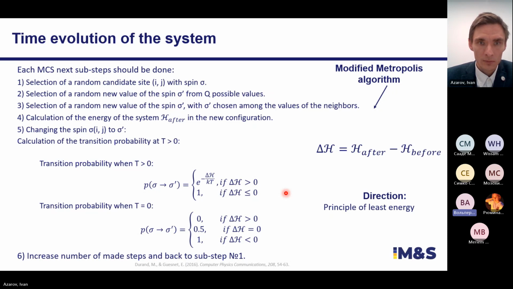Yes, but if you have many, you consider all possible new configurations. For all possible new configurations, you determine the new value of Hamiltonian. For some of these new configurations, not for one, but for some of them, you can have the value of Hamiltonian less than it was before. So in each of these cases, you have probability 1, but this is not possible to have for each of them probability 1. So this is what I don't understand. You can have several new configurations with the value of Hamiltonian less than it was before. How do you choose between these several configurations?